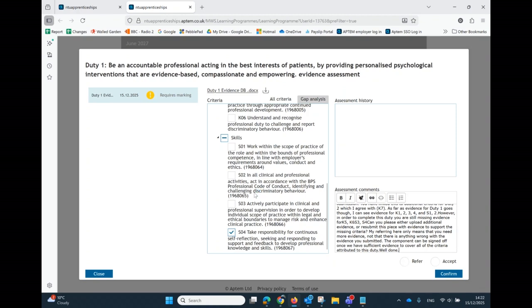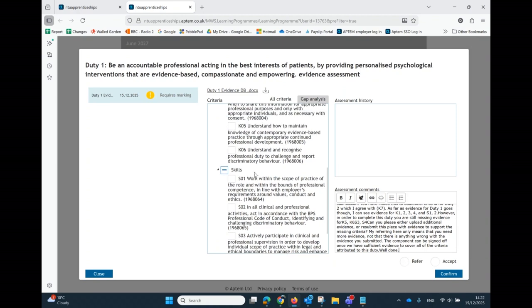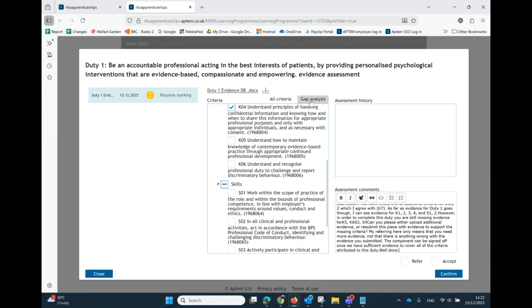If the piece of evidence or pieces of evidence don't meet all of the criteria in this gap analysis, then you should identify that in your feedback and refer the evidence here. Once you click confirm, that will go back to the apprentice to say that although the evidence might be fine, the referring means that there's not enough evidence to be able to sign off that duty at this particular time. So it's not a reflection on the evidence, it's just a reflection on how much evidence there is.